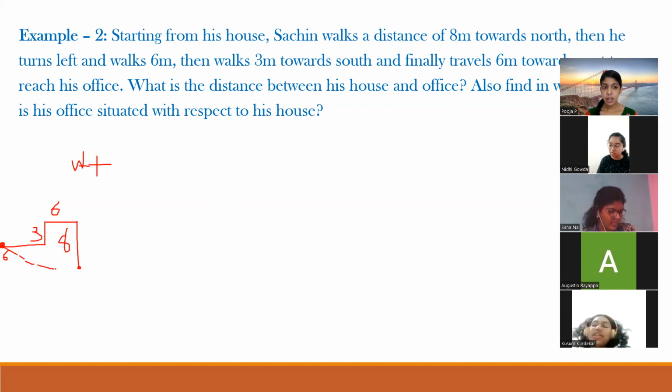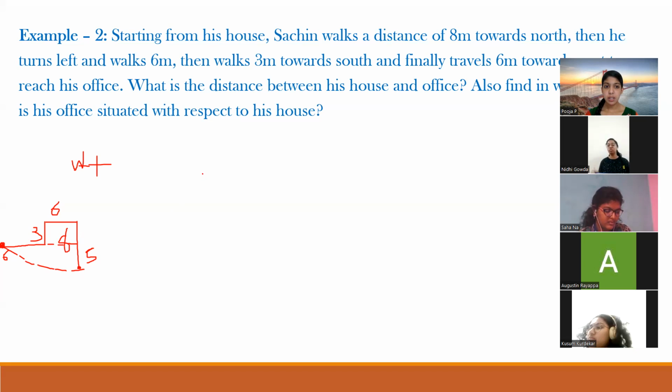So can you notice that there is a right angle triangle that can actually be formed here? Okay, you might say you do not know this, but it is just 6. How do you get that 6 meters? He's traveled here 6 meters. It's going to be the same here. Fine. So if this was 3 meters out of 8, what is the remaining? 8 minus 3, 5. 5 meters.